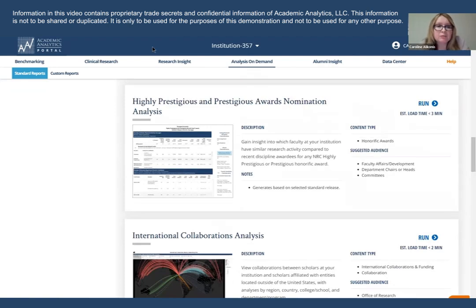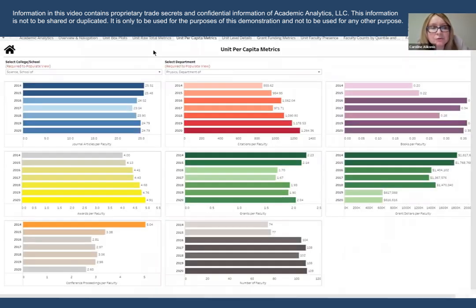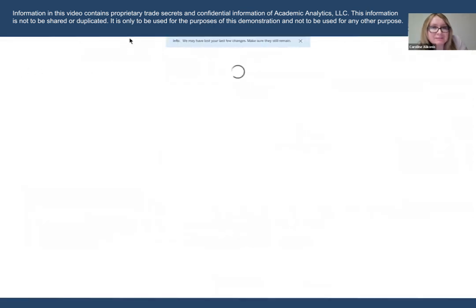And I have pulled these up for another institution, at least the first two here. And so the longitudinal analysis is a way to look at these metrics over time. This particular report looks at seven years of data, starting at the 2014 database, and goes up through the 2020 database here. You'll be able to see where there have been increases, where the unit has stayed stable over time, where there have been decreases. So this can be a really useful report for providing that trends information.